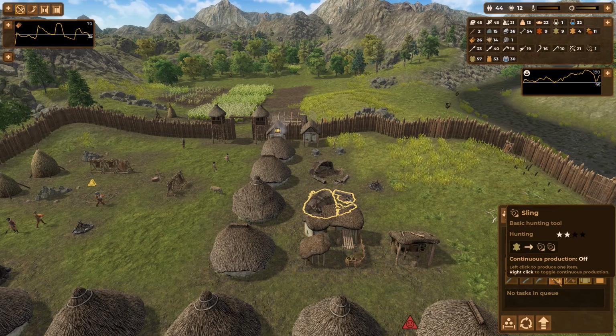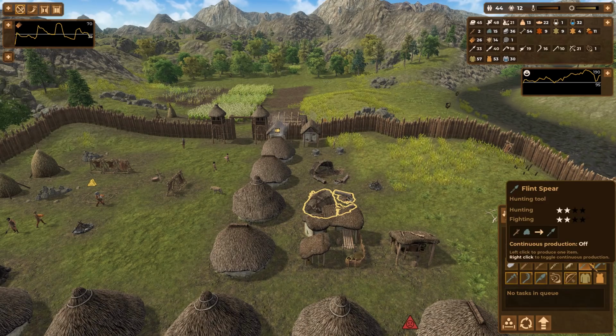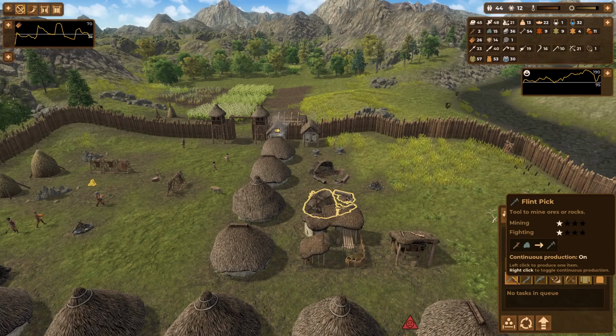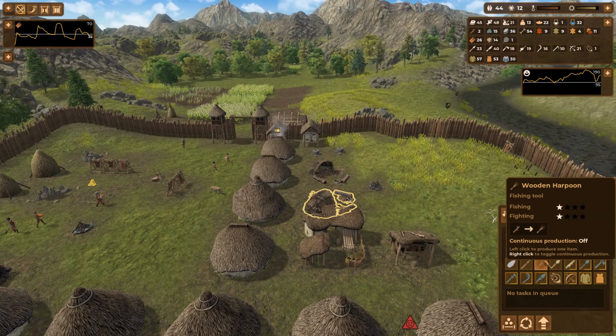Well, we need bows, we don't need slings. Flint knife, flint sickle, flint pick, flint axe, flint spear. Do we need the bone harpoons? Do we have a better harpoon for fishing? I think that may be the only one we have for fishing. Yep, make those. We don't need you hunting and fighting bone spears. We have flint spears for that. Wooden harpoons, we don't really need. Wooden spears, we don't need.